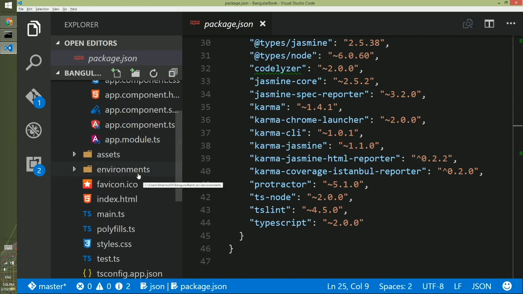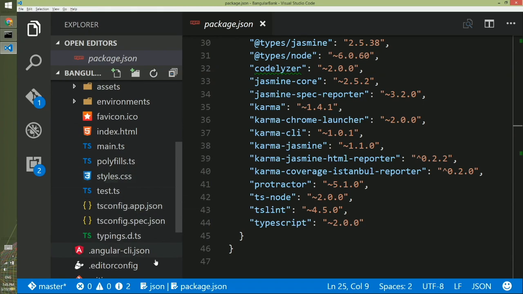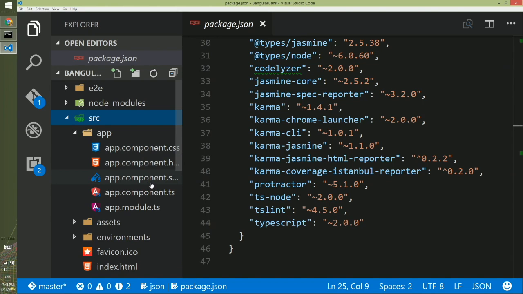This is the different environment related configuration if you need. This is the landing HTML or index.html, and most of the time we don't have to touch anything there, and a few others about your central styles and the test, and a few other configs that we don't need to worry much about right now. We will first create a component and then look into different pieces of a component.